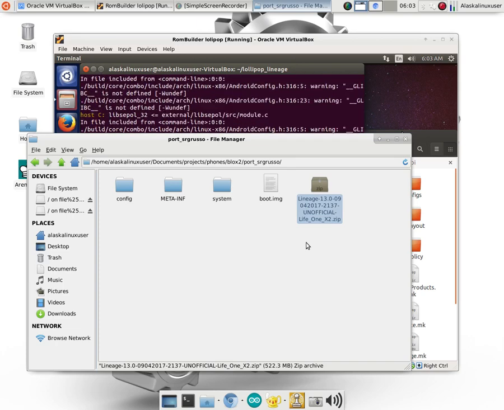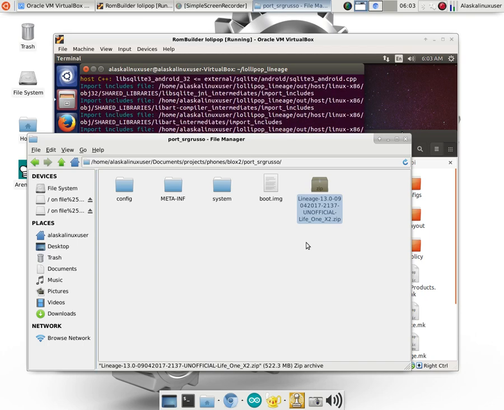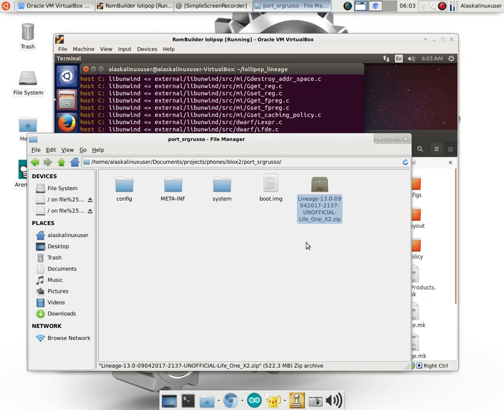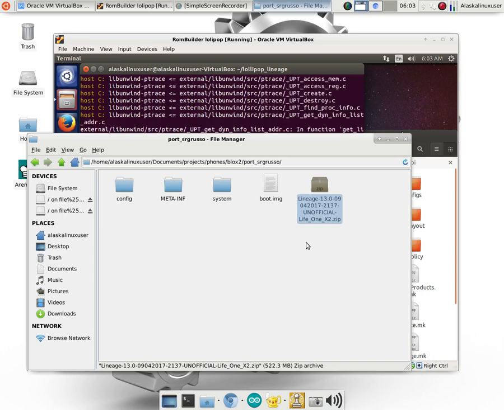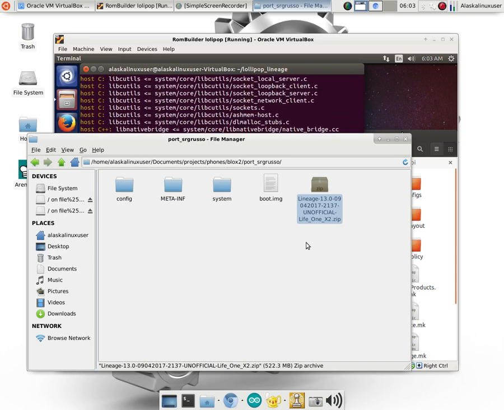But this is a big part of the Android community, because a lot of phones don't have any source code available, even in the respective kernels, that the kernel is not available to build from. The vendor trees and the device trees are not available. And so a lot of times you'll see a port where a very similar phone's ROM is edited, and that ported and edited firmware is then flashed to the phone. So that's the difference between compiling and porting.